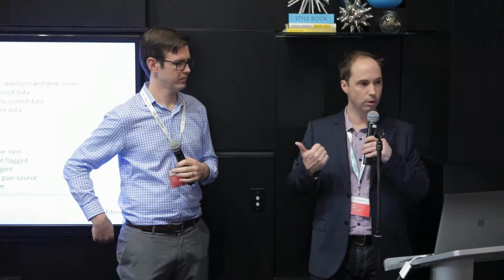So we have the raw question scores, that's the underlying piece. Then we have the roll-up at the item level, and then at the session as well. Obviously we track auto-score data. Most of our question types are auto-scorable, so we track those as well. But manually scored data, we do allow you to set that as well.